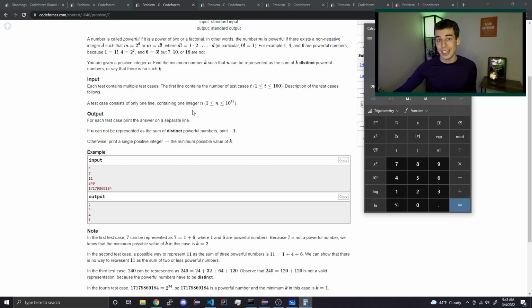Among the possible factorials, there are some we'll subtract and some we won't. For each of the 14 options, we can either subtract it or not, so that's 2 to the 14 possibilities. 2 to the 14 is not actually that big. It's only 16,000.